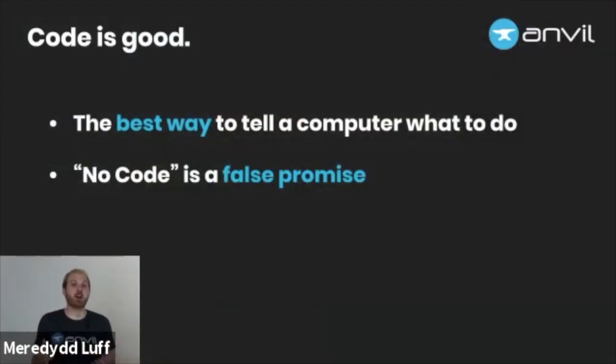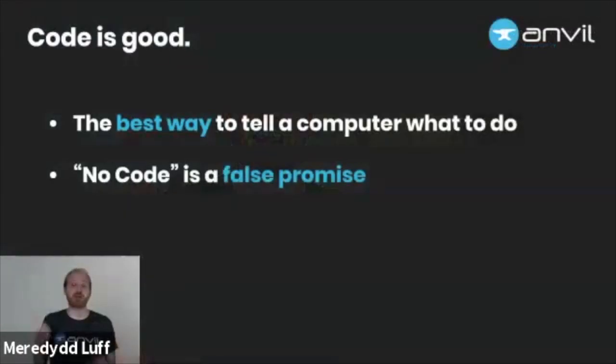Because it's either going to be very difficult to do anything that the creator of the system didn't intend, like you're going to hit the edges really quickly, or it's going to be possible to do what you want, but you're going to be dealing with Cthulhu's own flowchart, and so much complexity that it would actually be simpler to write it in a programming language. And you're going to need the same kind of computational thinking anyway. So no code is a false promise. Code is good.